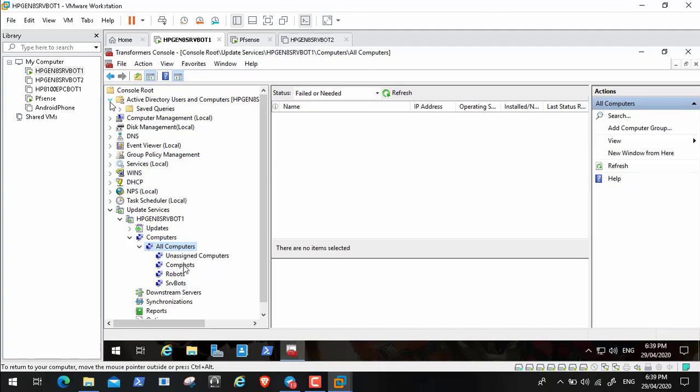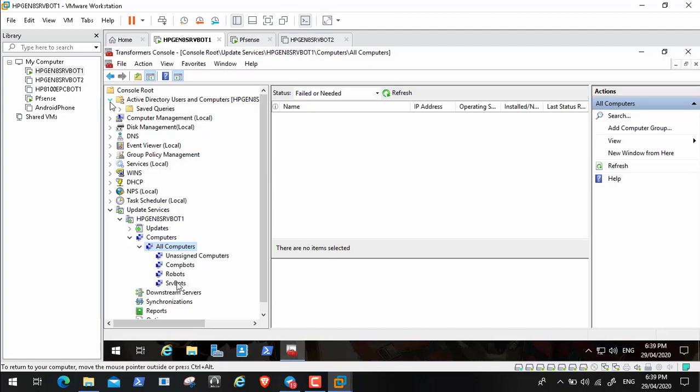So we will make another group called test, take a sample from compbots and robots and put them in the test, and then take the updates and approve them to the group called test. So if your updates are good to go, and the computers in this group don't have any problems with the new updates, you can after that approve them to compbots and robots.